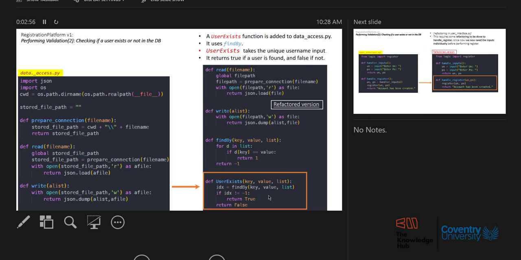Again, user exists: if you look at the name, you should reach this level in your project. When you look at function names, whenever we see a function name, we feel like this should not be here and needs to be defined somewhere else. Or we should look up the implementation itself, maybe the issue is with the implementation. But for the naming convention that I'm using, this totally doesn't fit CRUD. CRUD needs to be generic in the data access. So this actually fits in the logic, not in the data access.